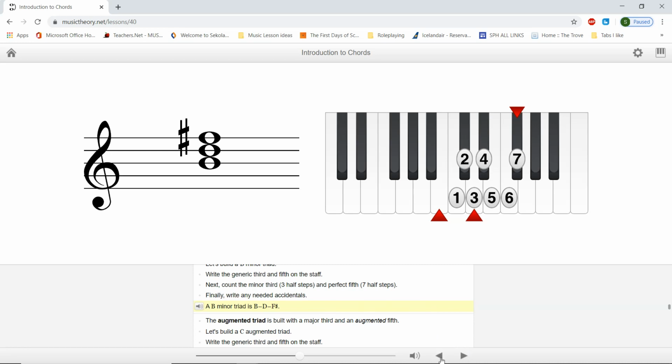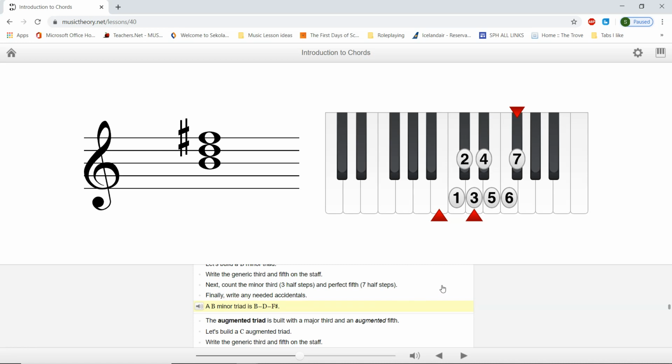Okay, so recap minor triads. They're easy to build if you understand how major triads work. A minor triad is going to be the same thing as its major counterpart, except you lower the middle note, the 3rd, by a half step. In this case, we went from B, D sharp, F sharp to B, D, F sharp to change the chord from major to minor. It's amazing how 2 completely different sounds have such a close relationship with one another.